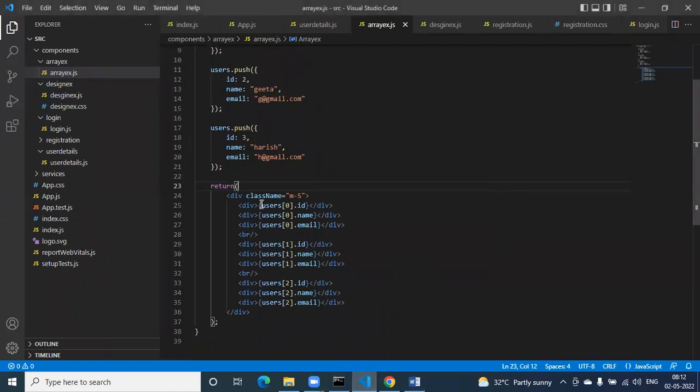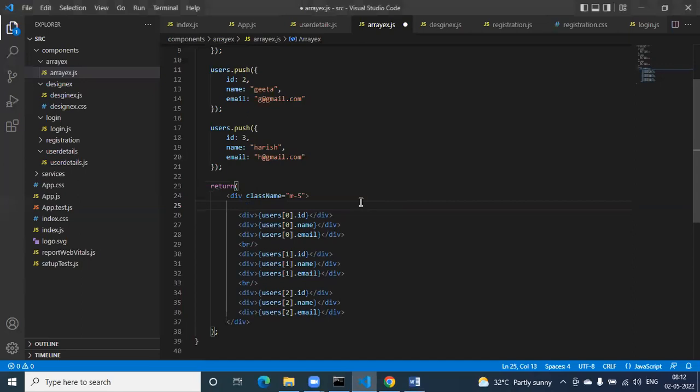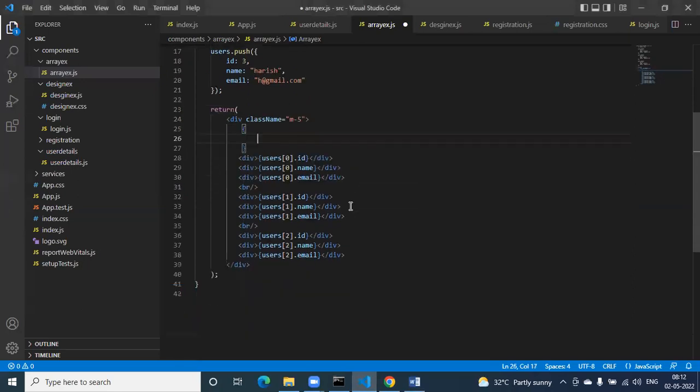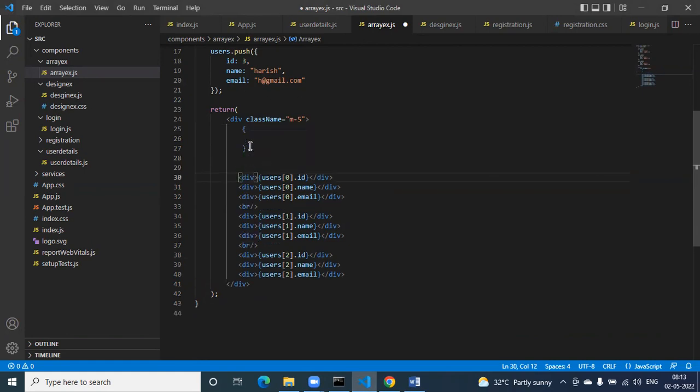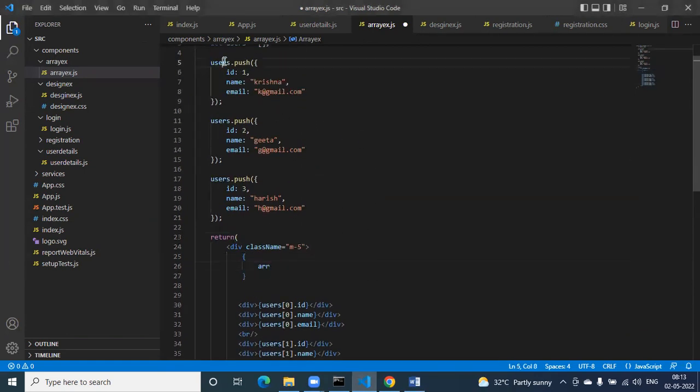This is my users. Let me print users simply. I want to do an expression evaluation. If you want to use the array here, first let us use these curly braces. Now I will have the array dot map. Users dot map.